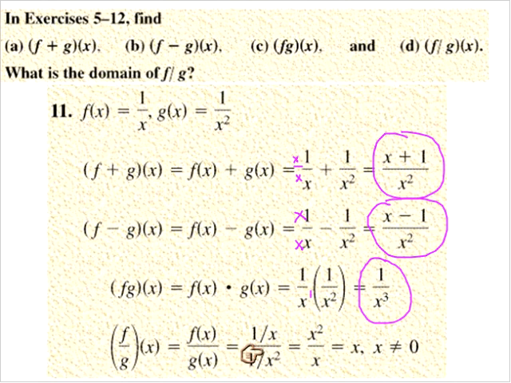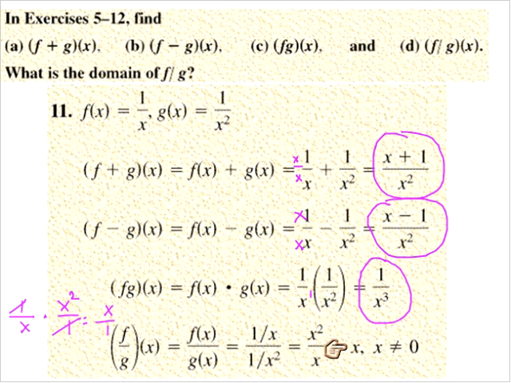Now when we divide, I'm going to actually change this to a multiplication problem. So 1 over x times, and then you take the reciprocal of the other fraction. So x squared over 1. The 1's are going to cancel, so we get x squared over x right here. And we can take an x away from the top and the bottom, because they share that in common. So we really get x over 1, which is just x.